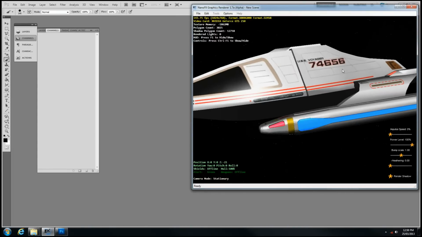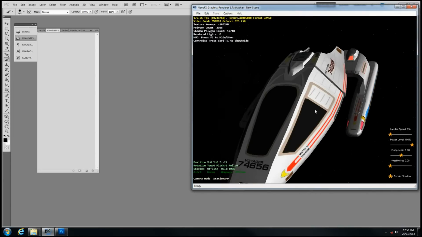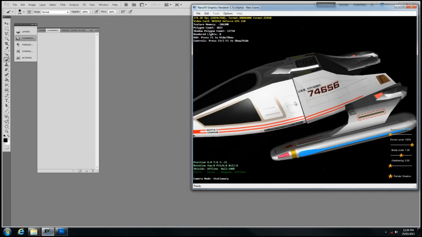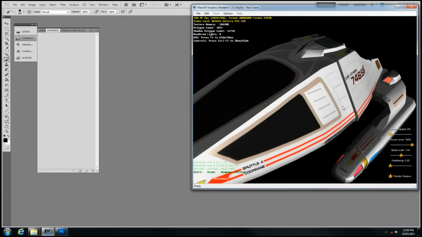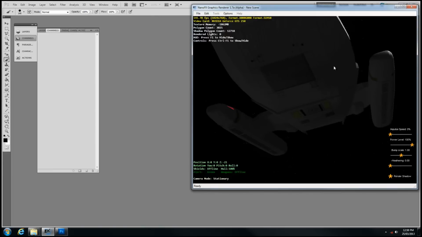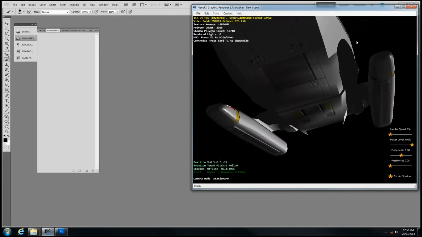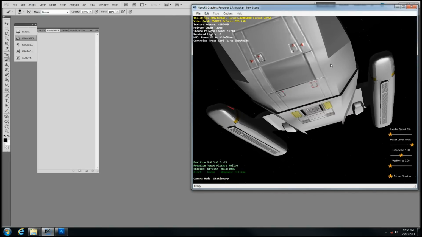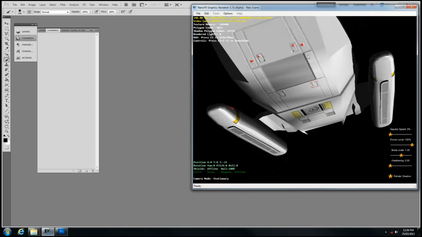Obviously we don't want that stuff raised, because the idea is the normal maps kind of cheat the model a little bit in giving you the appearance of depth. So for instance, those lines in the texture now have a sort of perceived depth to them. They catch light in different ways to make it seem like they're recessed.